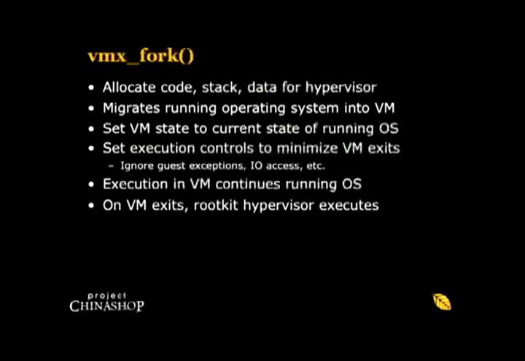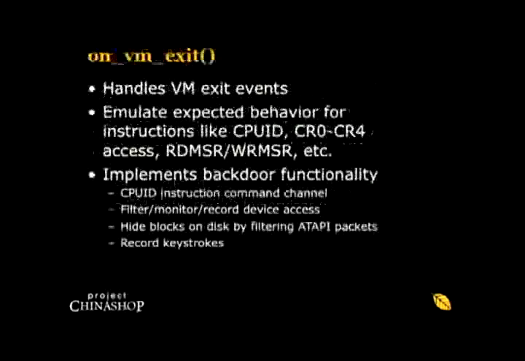Then for Intel, you need to set the instruction pointer and stack pointer for where the guest resumes and where the host resumes. Then you say, OK, just launch. You have now forked into those two locations, the instruction pointers that you gave it for the guest and for the host. On a VM exit, it jumps to the instruction pointer that you configured, and you handle the event in what I called on VM exit. Some of the things you have to do here: there are certain instructions and actions that always cause a VM exit that you can't ignore.